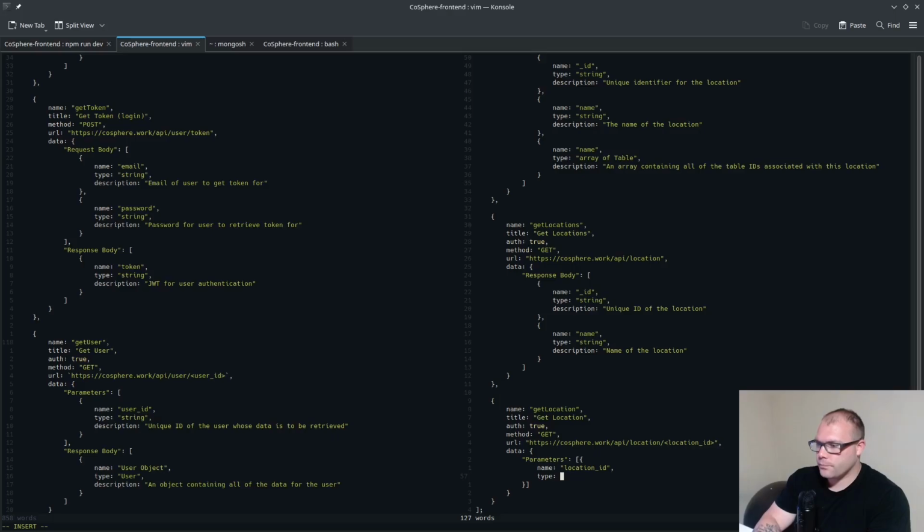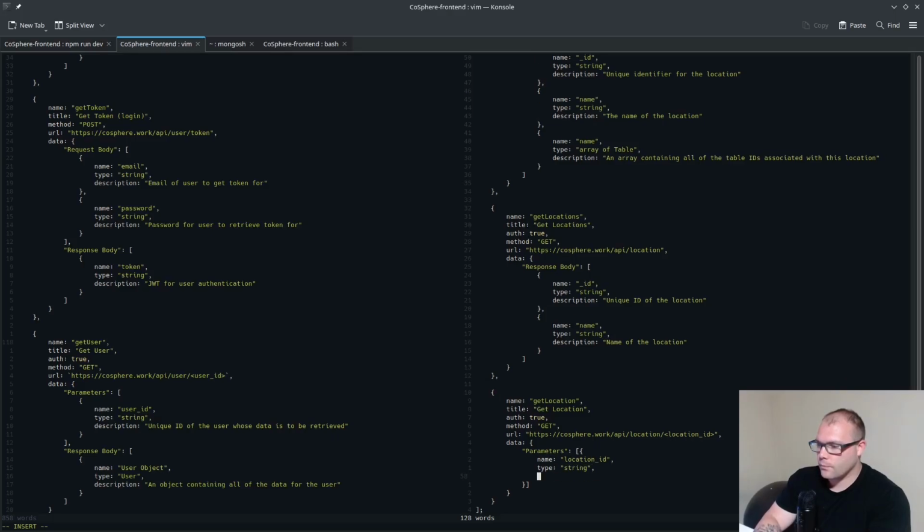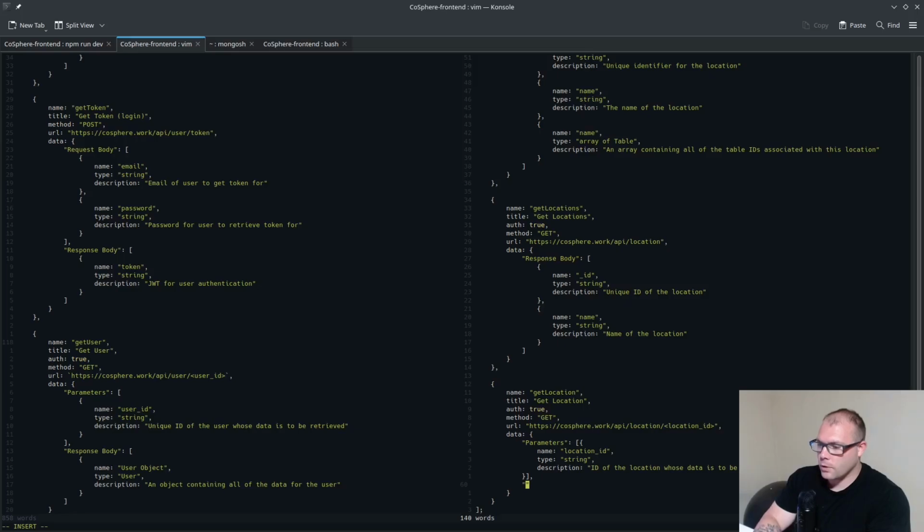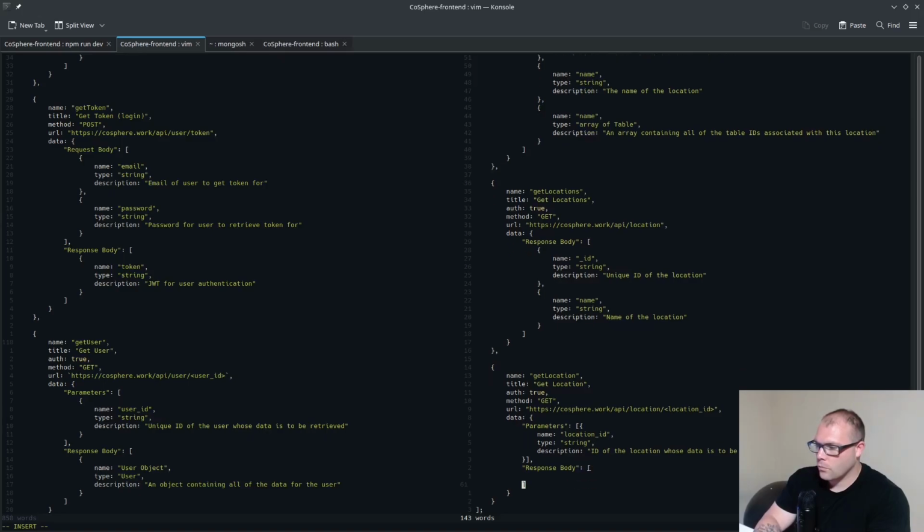Type string. Description: ID of the location data is to be retrieved. Good. And then our response body. Response body is also going to be a single one.